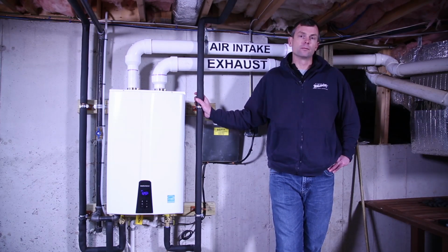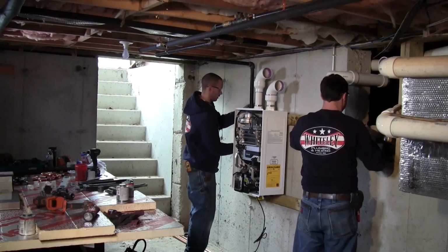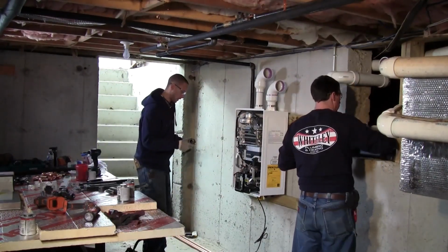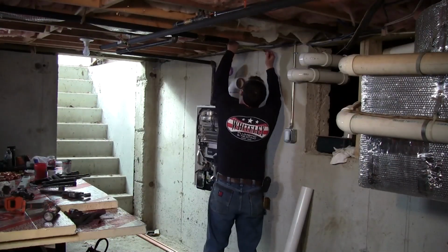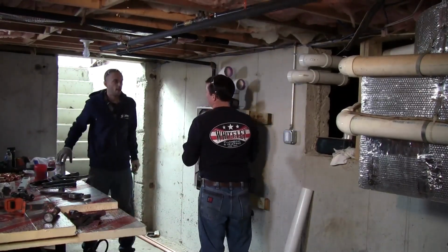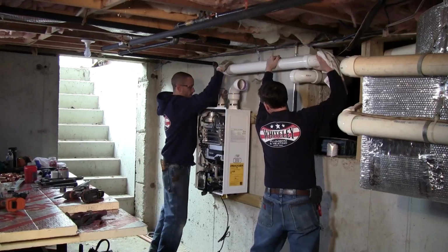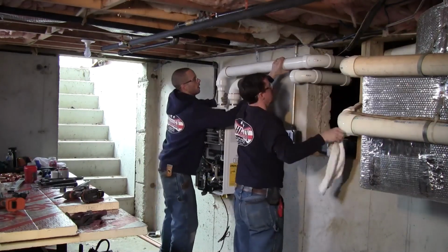High efficiency is really very important to our customers. We're seeing a strong push for the efficiency that it brings, and the value that has for customers is really something that's important for us to be able to offer. In our area, there are rebates available, which drives the sales of some of these products, allows us to get to a higher end product and offer the customer an incentive to go with that. But with that, they get a product that is going to be much more energy efficient, use less gas for them, and really make their entire house more efficient.